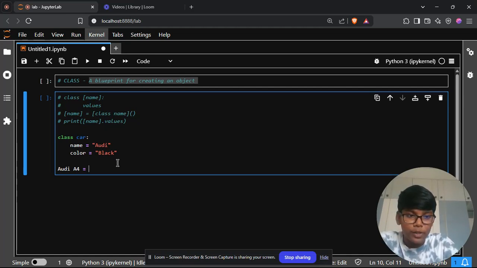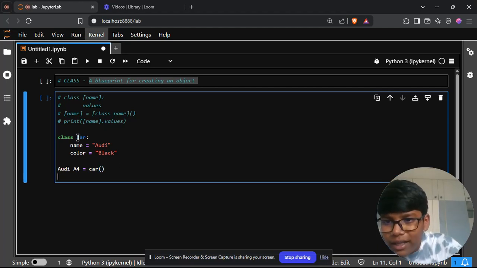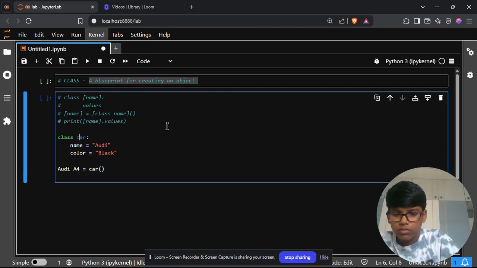Now we need a blueprint to implement. What is the blueprint? It's car. Car, parentheses. Now we have successfully linked it. Now let's keep another name. Wait. Audi underscore car. Audi car.